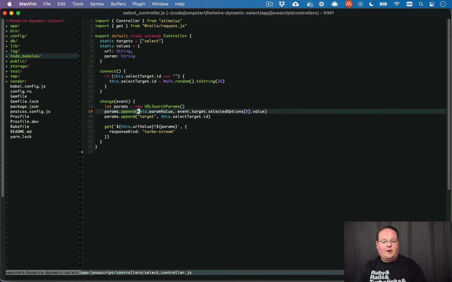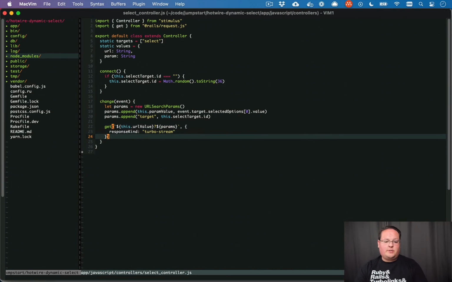So we go ahead and we include that parameter. In this case, it was called country. And we use the value of the selected option in that dropdown, in our case, Andorra's country code. And then we append the target so that Hotwire can update the correct field on the page. And then we make this URL that combines the URL and the parameters.